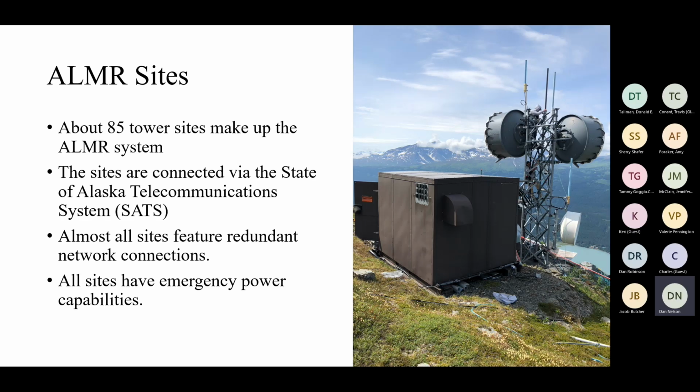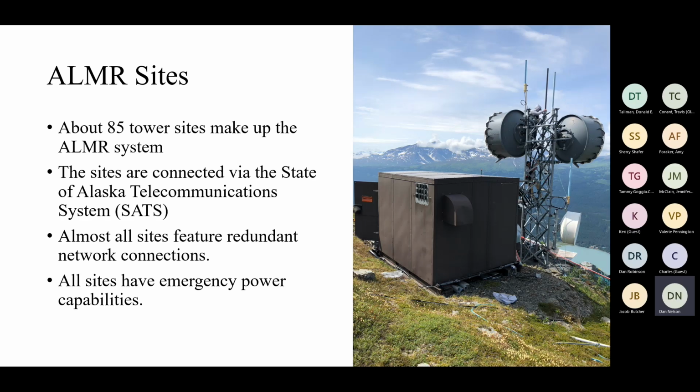So that network is generally owned by the state and is usually done via microwave connections. Microwave connections are basically point-to-point connections. If you have wireless internet at your home, it's kind of the same concept where one antenna is talking to another antenna, and that may go down the road system or may take different routes. So that's how that works. And SATS is a very robust public safety grade backbone to this ALMR system. So in some senses, they're interchangeable, but they are actually a little bit different. So I wanted to point that out.